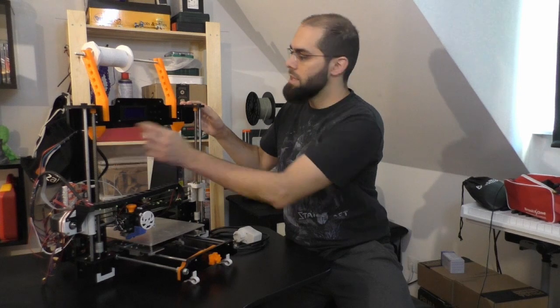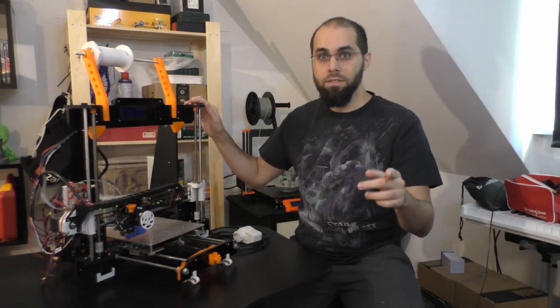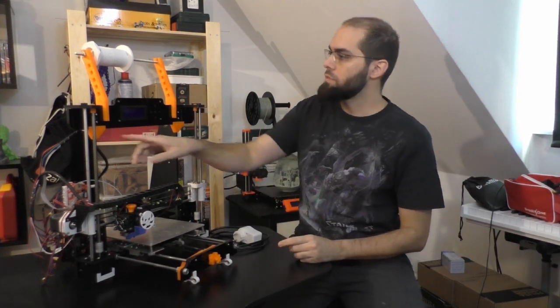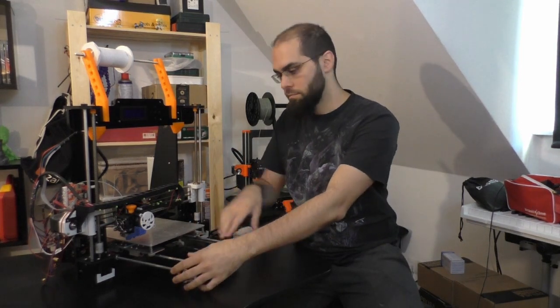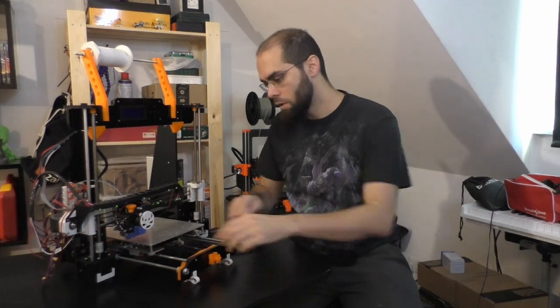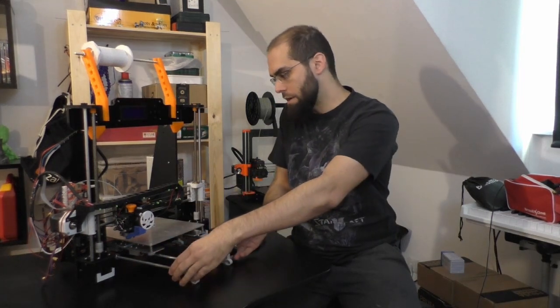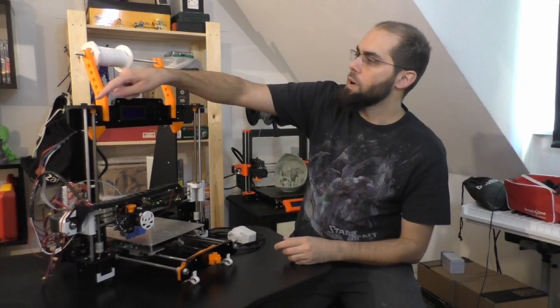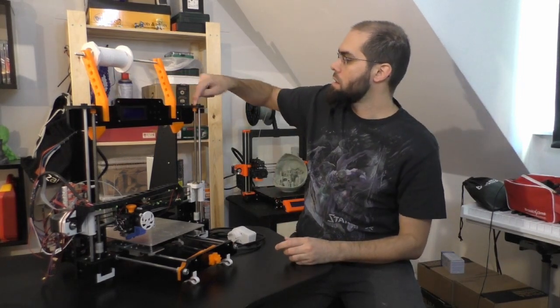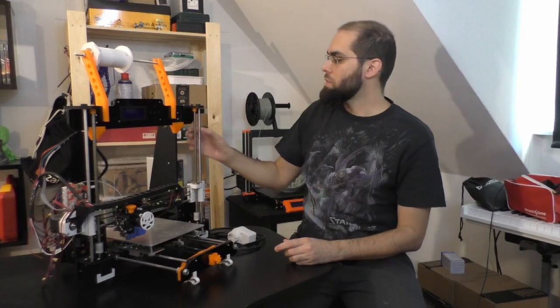Some people on the internet say that this is useless, and I completely disagree. This is awesome, this holds the frame quite well. What else? There is a frame holder down here below the plate, a big piece that holds the whole thing together strongly. In terms of stability, there are also those small caps here and here for the screw rods, so that they will tremble less when the printer is working.